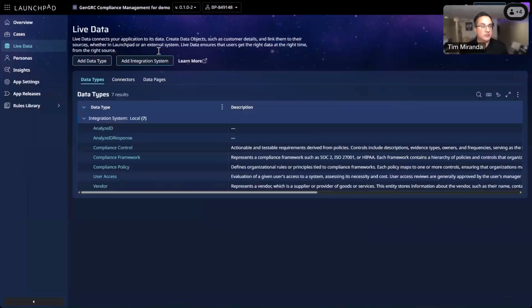So cool. Tim, this has really been a great demonstration of how Launchpad's model-driven approach keeps you from having to deal with custom code to do some of this basic stuff that would have taken weeks probably, if not months to build out. And so really, a software developer or company rather could focus on their IP and their value versus worrying about access controls and profiles and personas and portals and all that stuff. Is that right? Yeah, exactly.